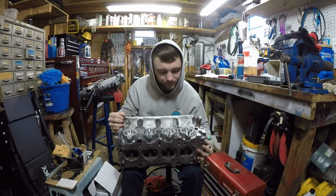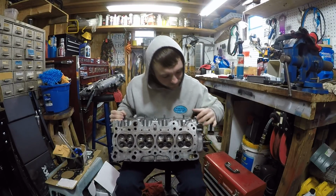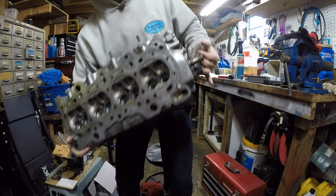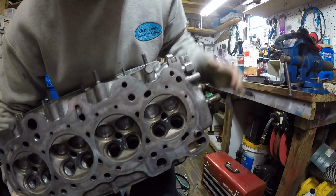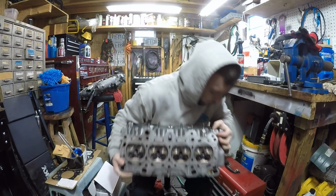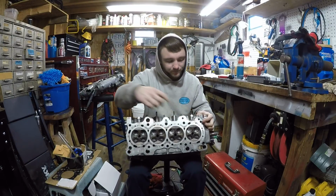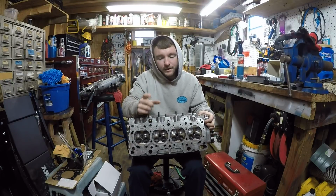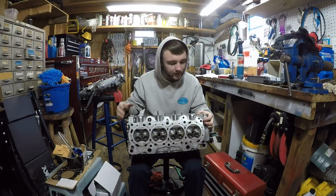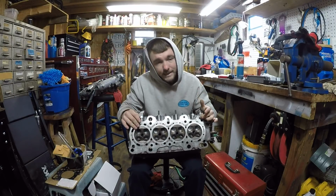So next, you're still on your intake side. You got these two holes right here. They're side by side. You got this one and this one. This little one right here, you're going to want to tap, and then we're going to have to plug it. You go on eBay, and there's a kit for that. It comes with a tap and a little screw thing. It's actually like an Allen screw. And that's the next thing I've got to do.